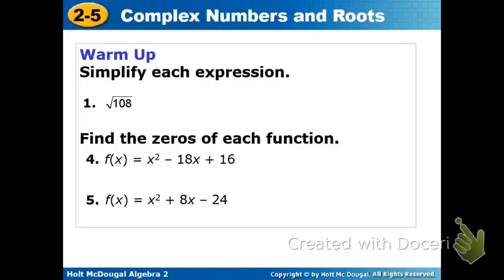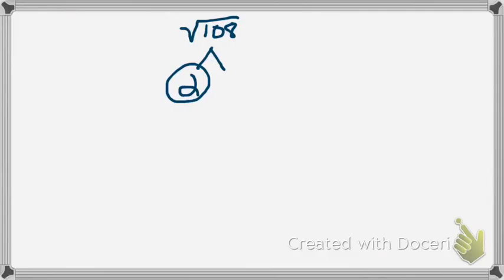Let's go ahead and break this down. So let me pull up this handy dandy little whiteboard, and there we go. Alright, so we have the square root of 108. So to break it down, we need two things. What number goes into 108? Well, I know 108 is even, so I know it's divisible by 2. Okay, 2's prime. It's not like I can break it down anymore, so I'm going to go ahead and circle it, like I like to do. And what is left? Okay, well, 2 times 54 is 108.